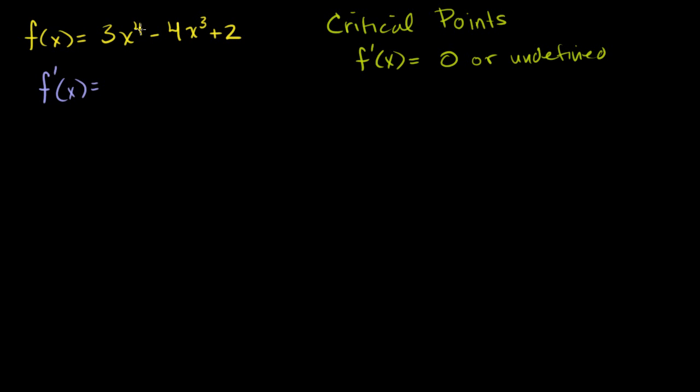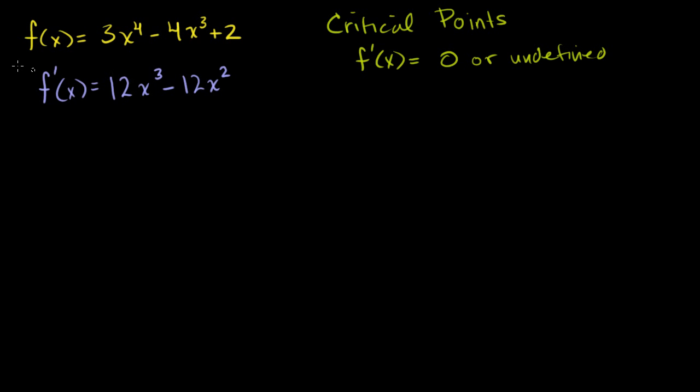The derivative of 3x to the fourth: 4 times 3 is 12, 12x to the, we'll just decrement the 4 by 1, 3. You just multiply times the exponent and then decrease the new exponent by 1. Minus 3 times 4 is 12, times x to the 1 less than 3, which is 2. And then the derivative of a constant, the slope of a constant, you can almost imagine, is 0. It's not changing. A constant, by definition, isn't changing. So that's f prime of x.